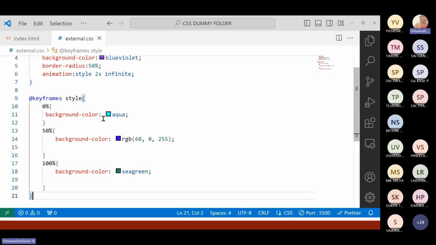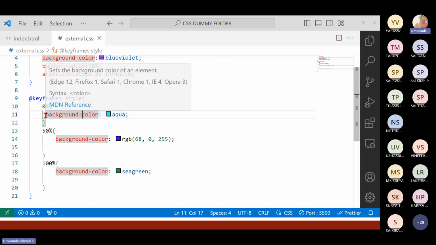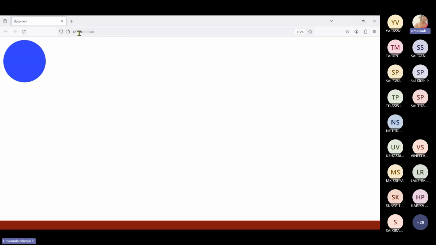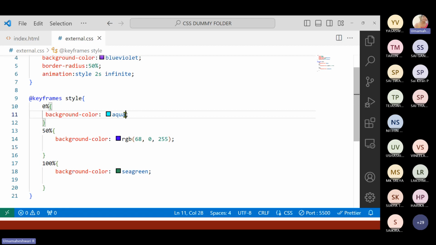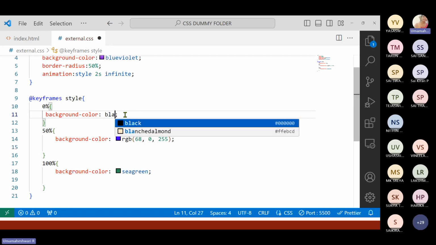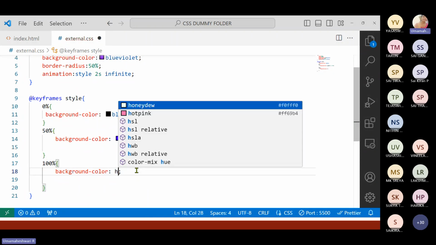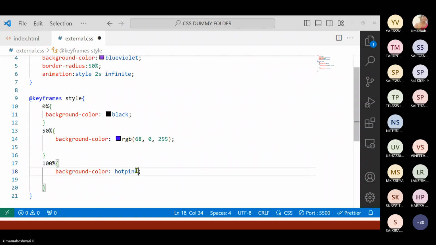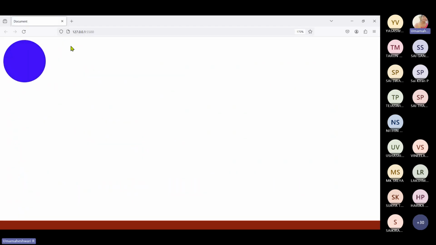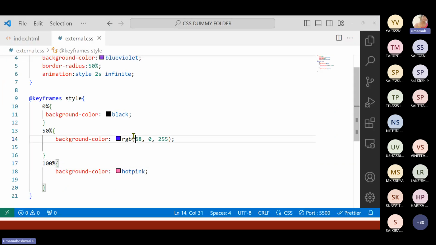And we can change this. We can change this to transformation, transform property. Let's do this first. You can see the changes of color, right? You can see the changes of color. So let me give some light colors. Black. And then I will change this to pink. So now you can clearly see pink, blue, and things are changing. So this is a simple animation we can make.